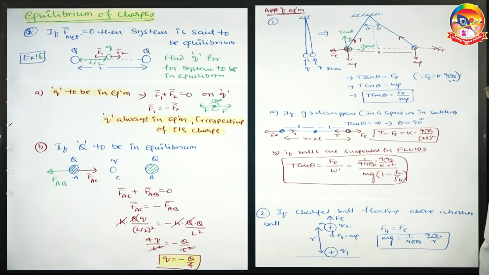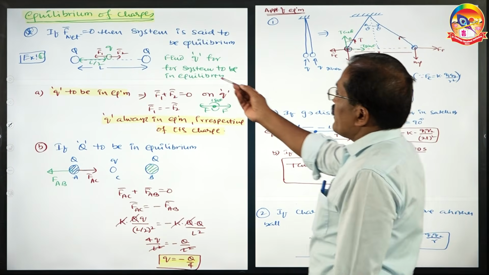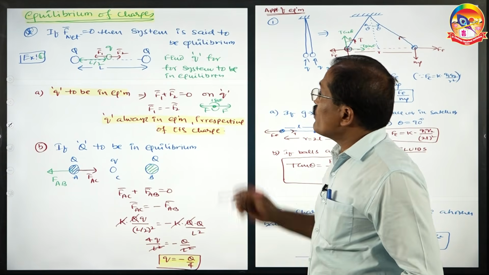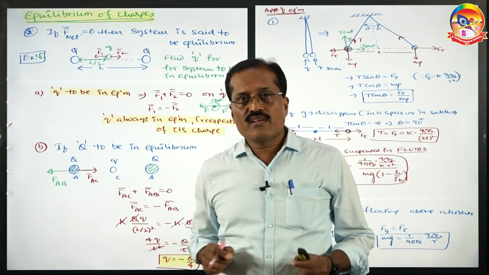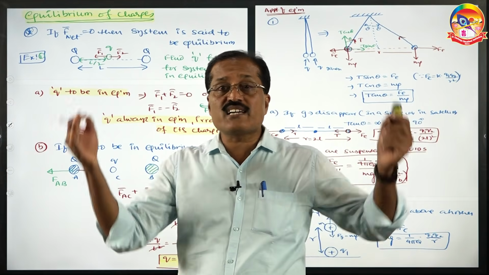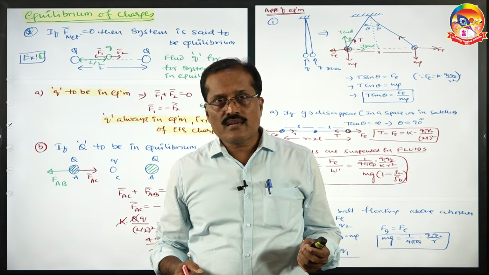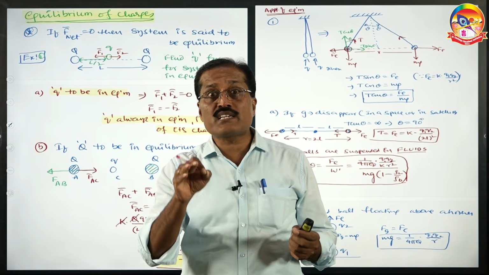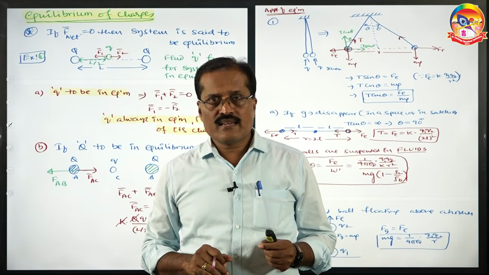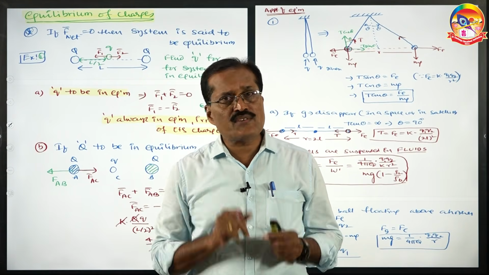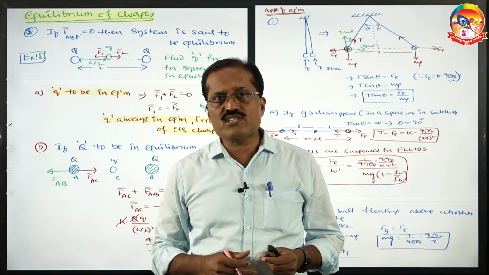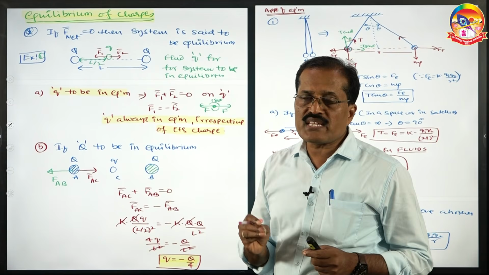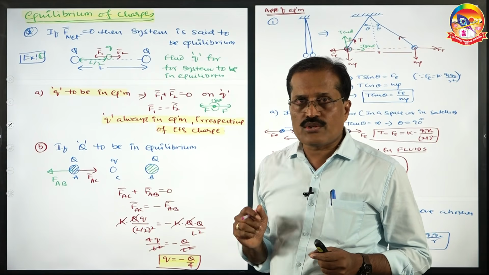Next, here, equilibrium of charges. There are some questions and we will see some more points here. Now, equilibrium of charges. If one charged particle is under the influence of many charges, sometimes that particle experiences individual forces, but the net force experienced by the charged particle may be 0 under the influence of many forces. It is not compulsory that those forces are electrical forces. Sometimes other external forces will also be there. Based on that we have one or two examples and we will see that. Equilibrium means the net force must be equal to 0 here.